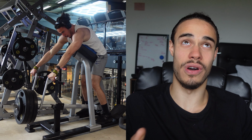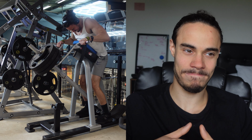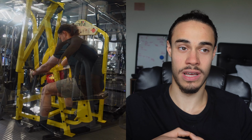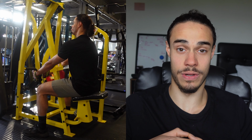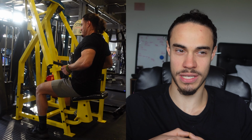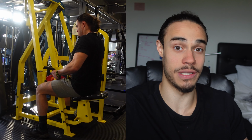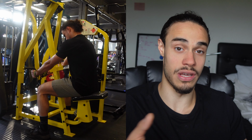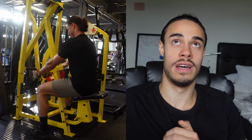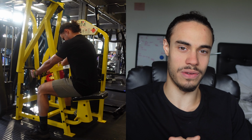The one I've got in Norton, well, there's only one, and it's the Nebula one. It's not bad, but I might switch it out for the Strive row at Norton. So it won't be T-bar row anymore, but it'll still be a chest supported row, and I'll still apply the same principles as I do on the T-bar row, those being full stretch at the bottom, full retraction at the top. So I might give that a go on Thursday. Oh no, this would be on Sunday now. Yeah, I might give that a go on Sunday.